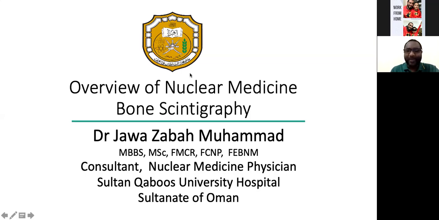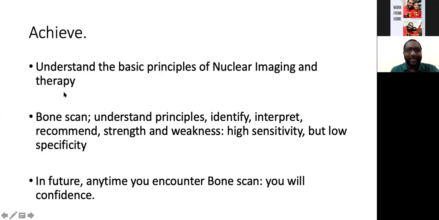What I aim to achieve today, and the main objective, is to provide you with the very basic principles of nuclear medicine imaging and therapy. And then I will specifically talk about bone scan. I would like you to understand the principle of bone scan imaging, how to identify a bone scan, how to interpret the very basic pathologies that we are able to see on bone scan, and how to give recommendations. If you interpret a bone scan and there are equivocal lesions that you are not clear about, what other recommendations can you make?